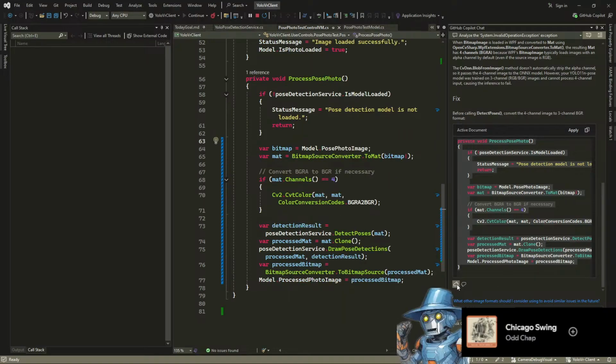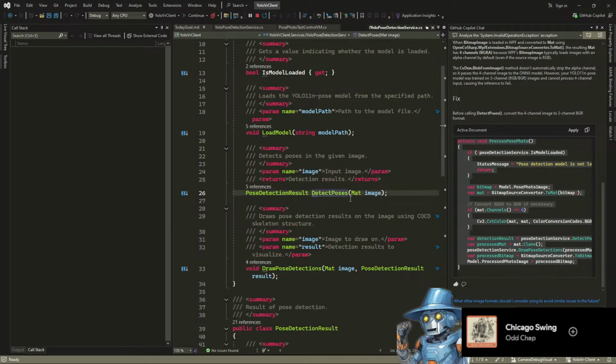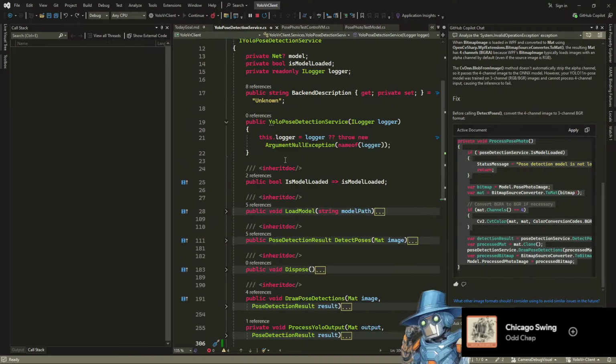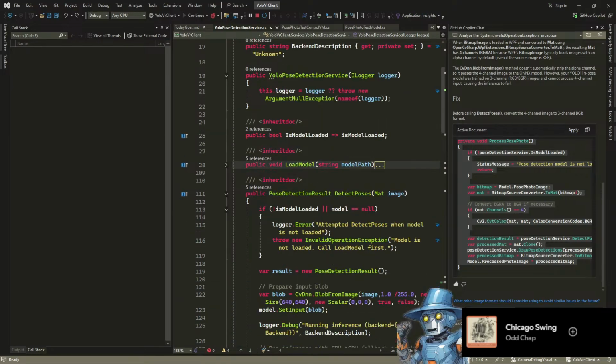Okay, so this was correct, as I also kind of guessed it. Detect poses. The problem is that it did not detect any pose. Detect poses. Why did you not detect anything?